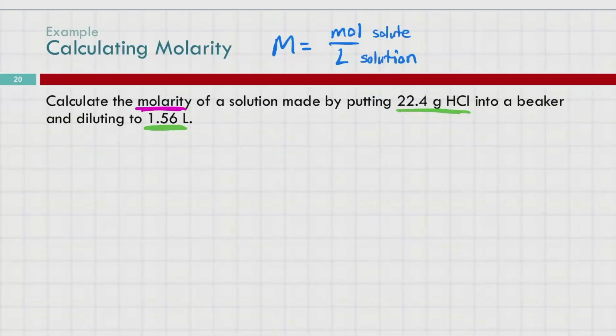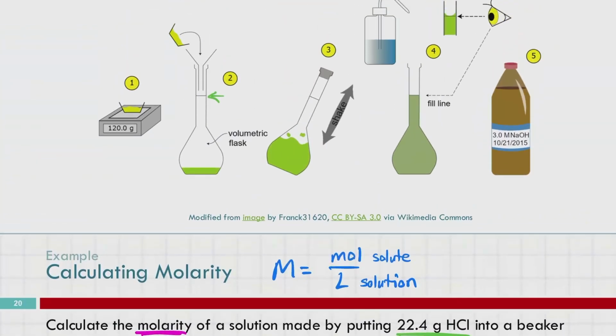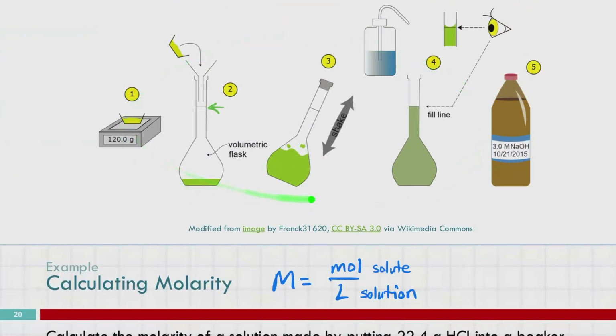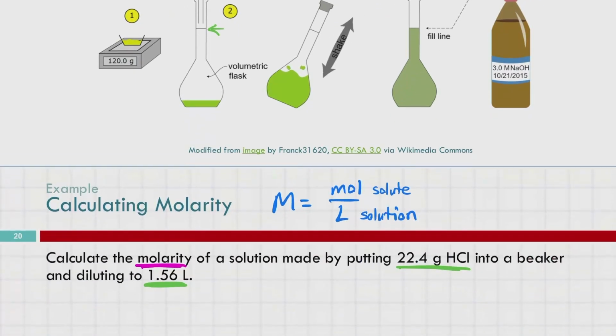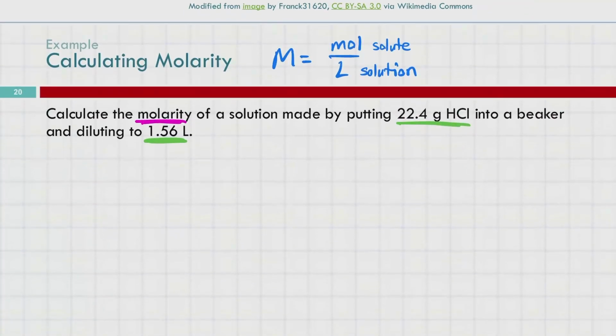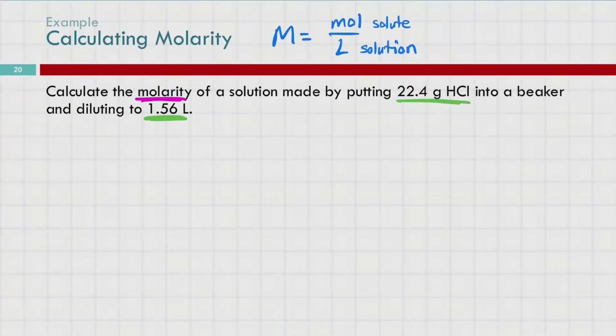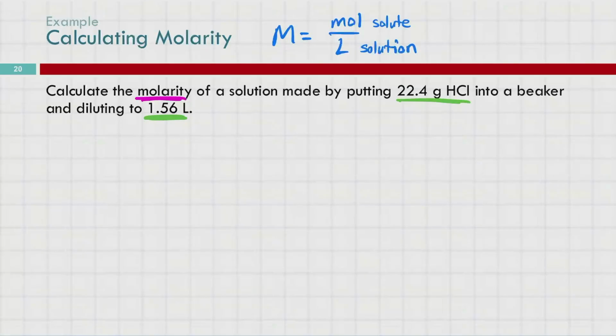Another thing you want to avoid, I'm just thinking of it, for mixing things like this, you always want to fill up to your volume at the end. If you get the 1 liter or whatever volume you want and then you add the solid to it, your volume goes up a little bit because your solute takes up some volume, and then your concentration's off. So you always fill up the volume at the very end. Otherwise, your volumes will be off. Okay, back to the problem. We're on track again.